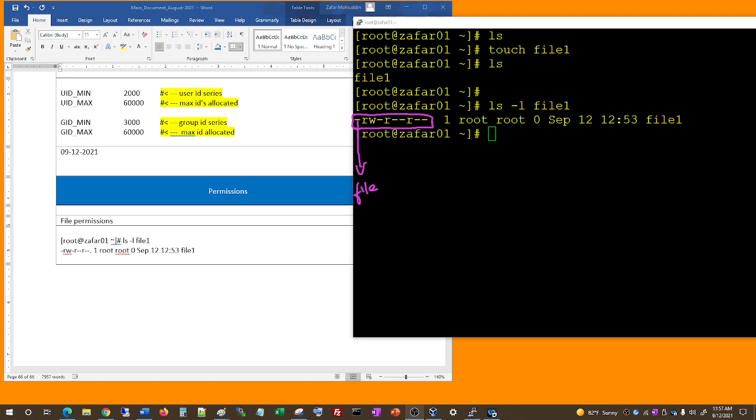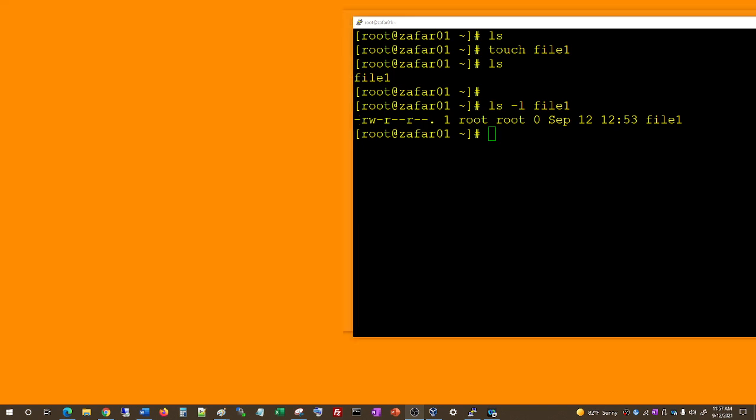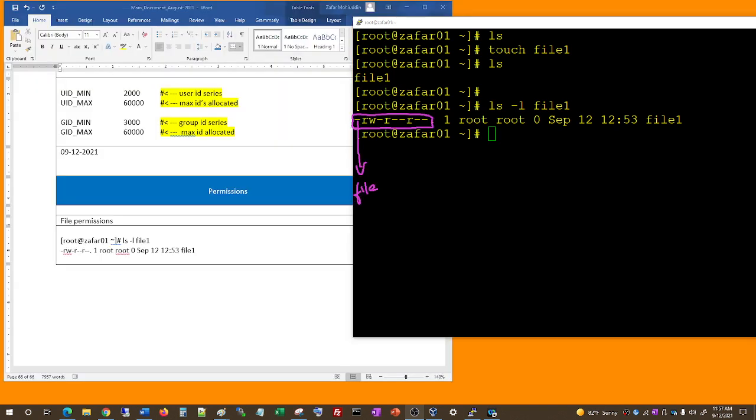Now the second part: furthermore, this part is split up into groups of 3 here. In total, how many spaces do we have?